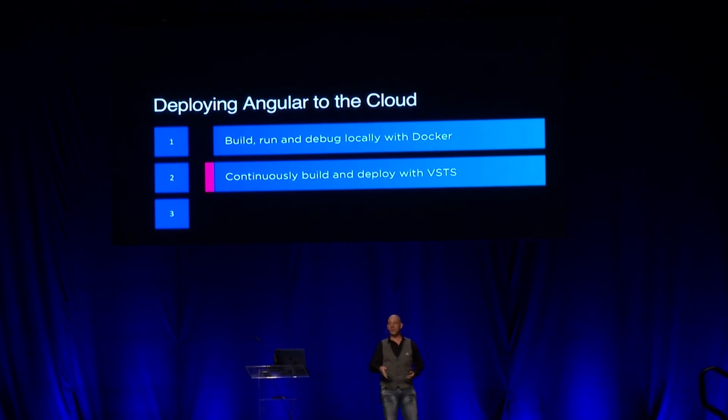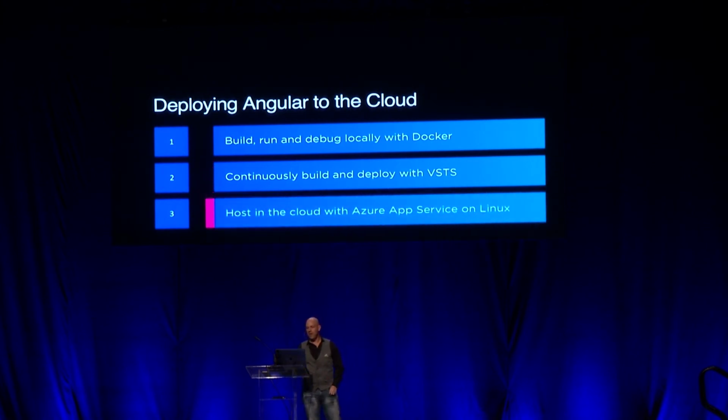Now I can run the same Docker container through a CI process and continuously deploy it somewhere and make sure that I don't have to worry about, oh, geez, you know, it's running Node 6, I'm running Node 7, he's running Node 8, what's going on? And then finally, hosting it in a cloud, running on Linux. I'm running Mac OS here, maybe you're running Windows locally. If you're going to run Linux in the cloud, you can set all 3 different operating systems with confidence knowing it's going to run everywhere, again, using Docker in this process.